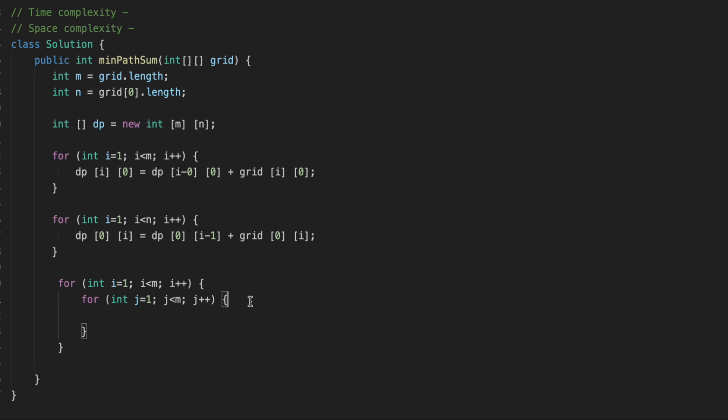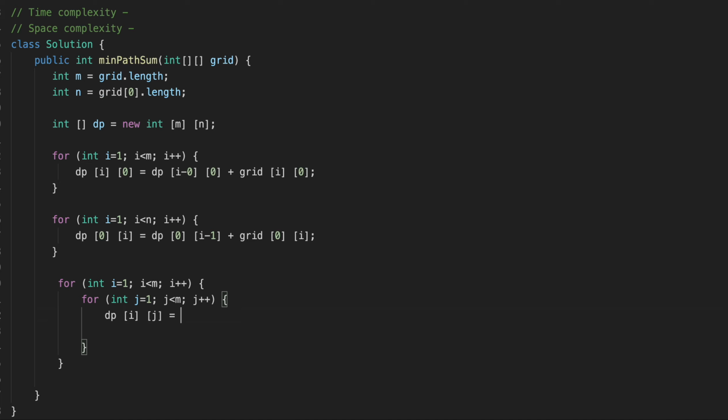So what is our value for i and j going to be? We can take the minimum of either whatever is above or whatever is to the left, plus our value of the current grid.